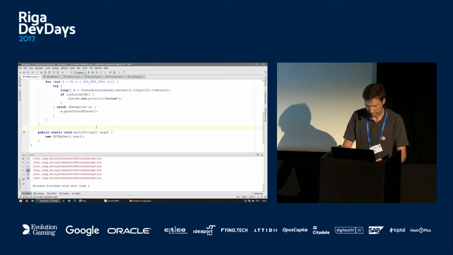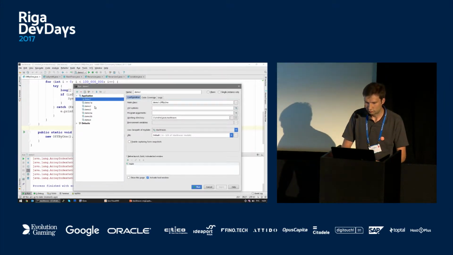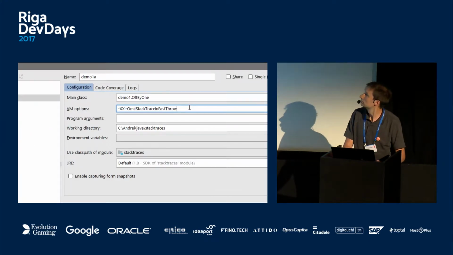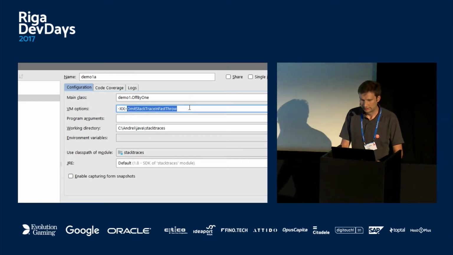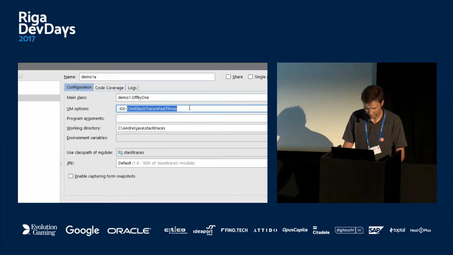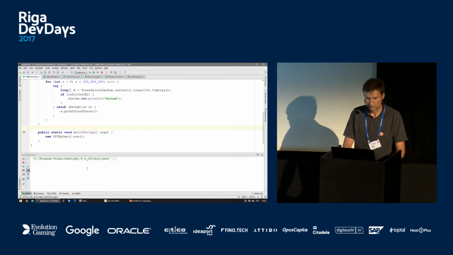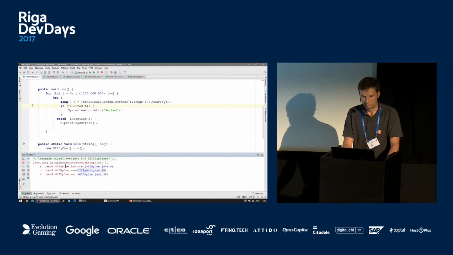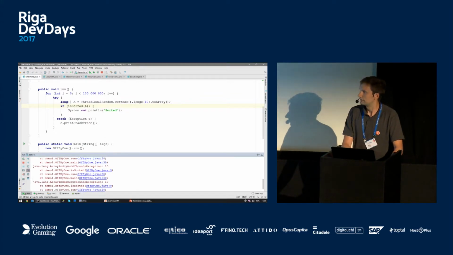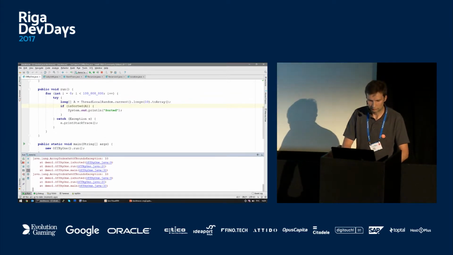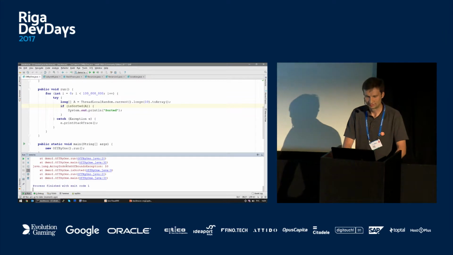Okay, let's run the same example with the following option. It's a JVM flag, -XX:-OmitStackTraceInFastThrow. Here are the exceptions again, and yeah, here are all our stack traces.